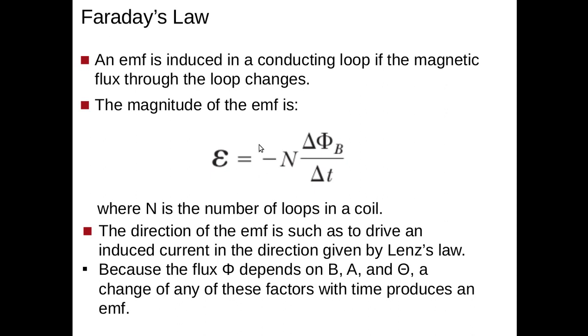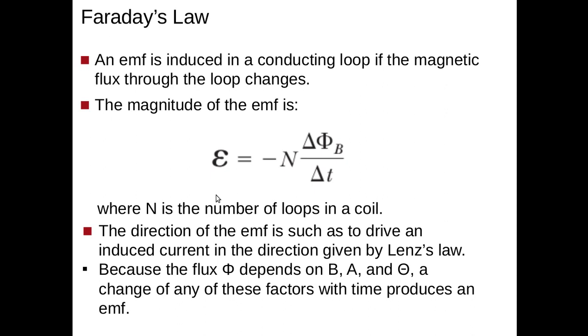We use this capital, scripty-looking E. Sometimes you'll see a capital V with a subscript EMF to denote the induced voltage. And this is Faraday's law. If there is a changing magnetic field through a loop, in particular if we actually have a change in flux. We're going to talk about some situations where the magnetic field isn't changing, but something else about the situation is changing to induce a voltage.